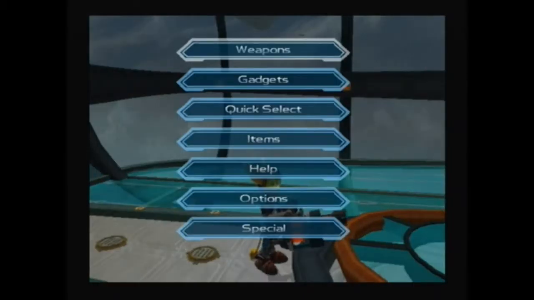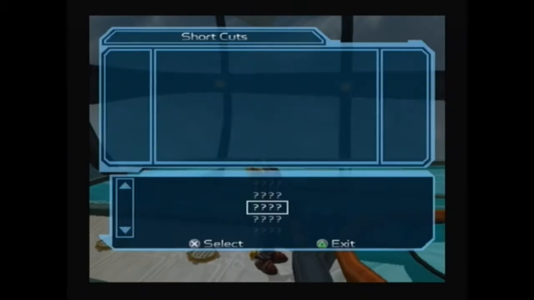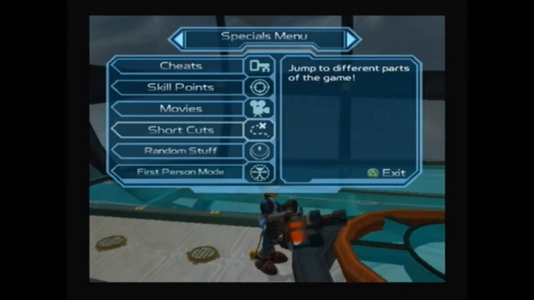Today, we're going to just show off the extra stuff that you get in post-story mode. There's not really a whole lot to talk about if I remember correctly. Shortcuts, I don't remember for the life of me what this is. It's just a blank menu. I'm guessing that as you progress through the story, it unlocks shortcuts that you can jump to in different parts of the game. That's pretty cool, but that would require a second playthrough, so I can't show that.